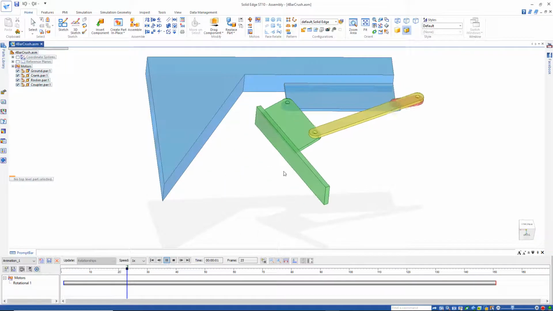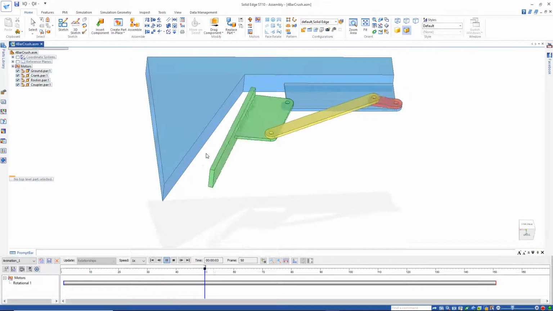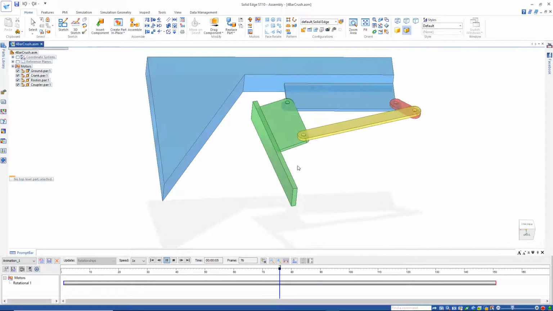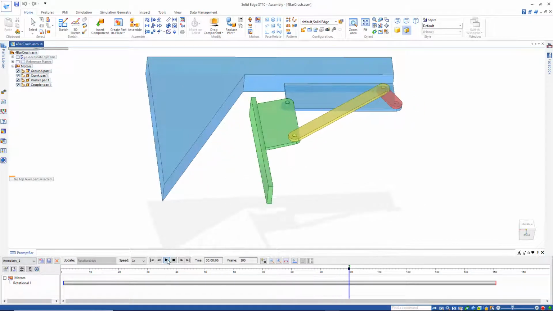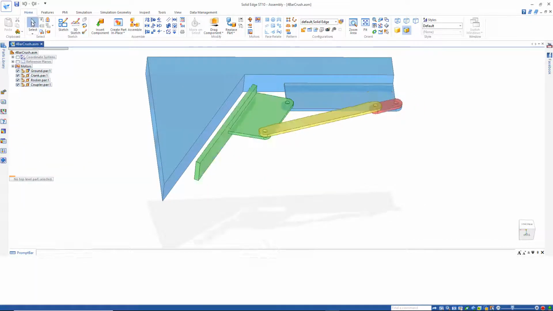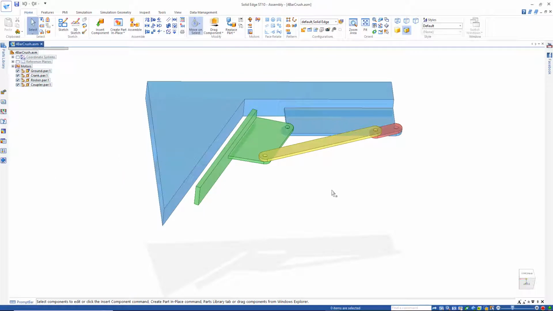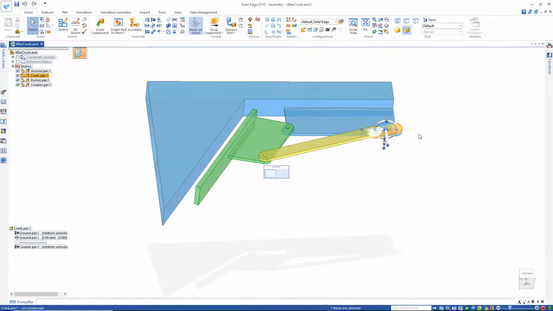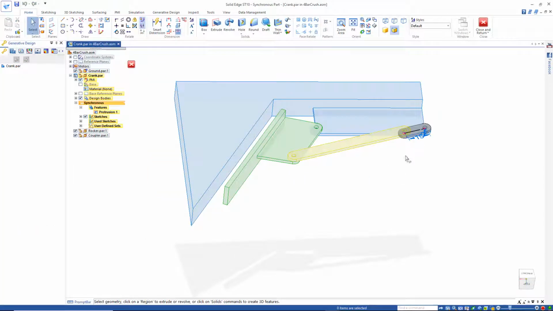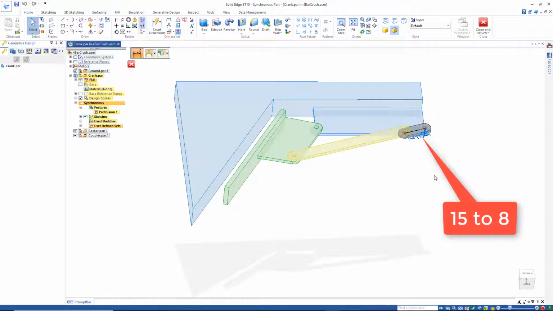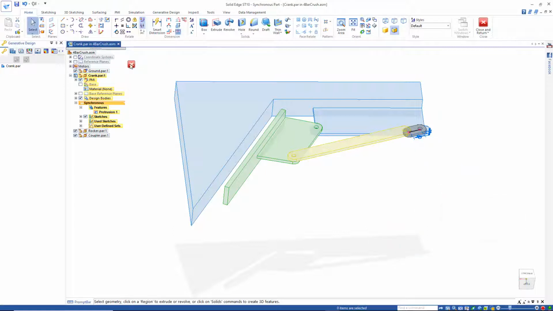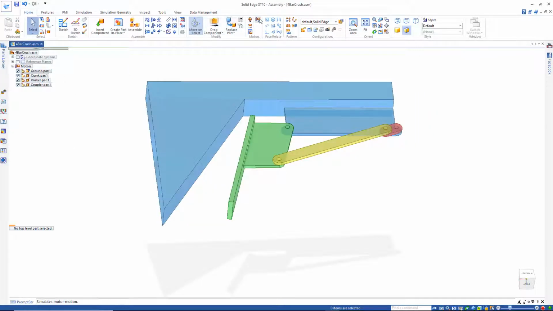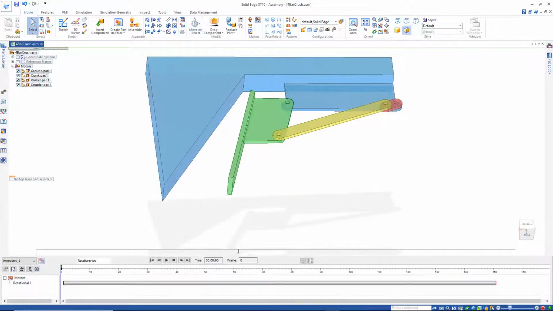So what if we'd like this sweep area to be a little smaller or a little bigger? How do we modify that? Well, let's go back and take a look. I'll close out of my motion. The way we do that is we go into this link right here, and let's double click on our crank link right there. And right now it's 15. What if we change that to say 8, make it smaller? Then we close and return, go back to motor, and let's look at the sweep area now.